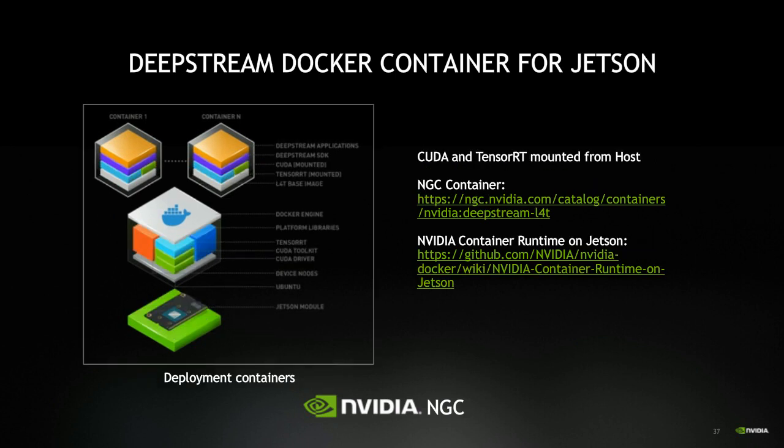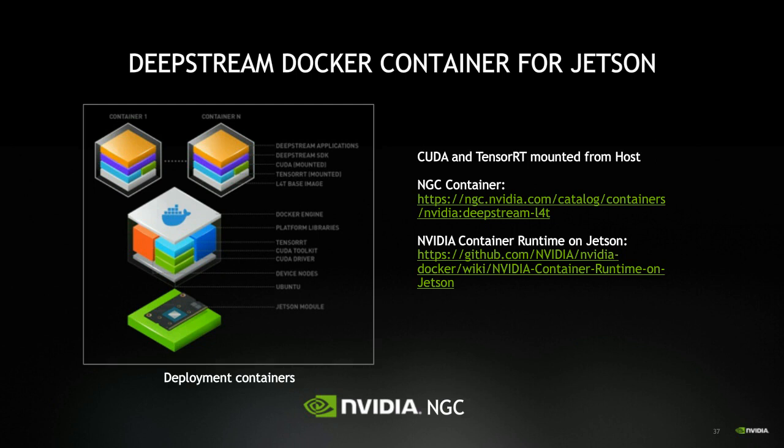DeepStream 4.0 brings the goodness and portability of containers to the Jetson platform through the NVIDIA Container Runtime for Jetson. This adds the capability of running GPU-enabled containers on Jetson devices. Leveraging this capability, DeepStream 4.0 can run inside containers on Jetson devices using the Docker images made available on NGC. The DeepStream container expects CUDA, TensorRT, and VisionWorks to be installed on the Jetson device. These libraries are mounted within the container from the host. This ensures our containers remain small and portable for edge devices.